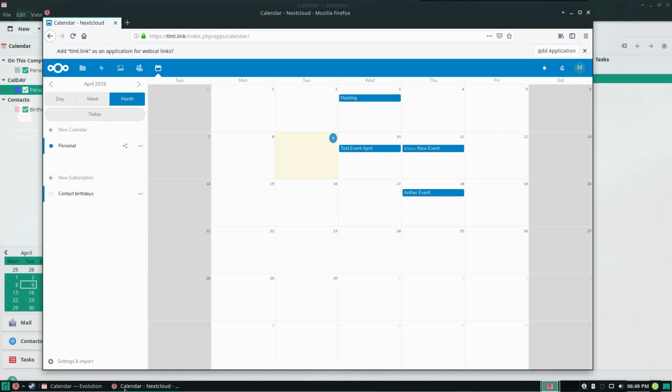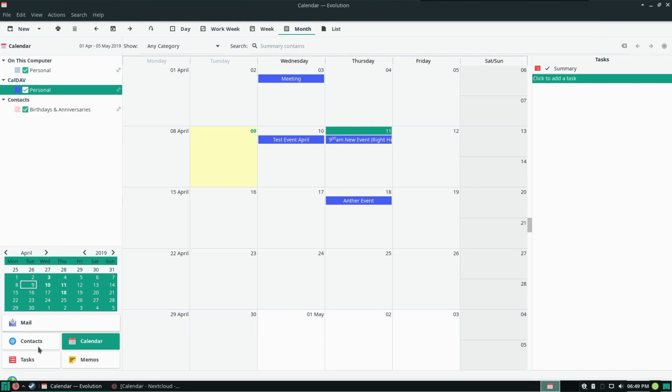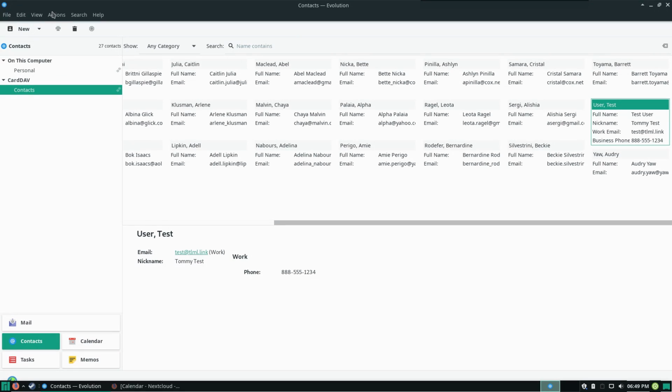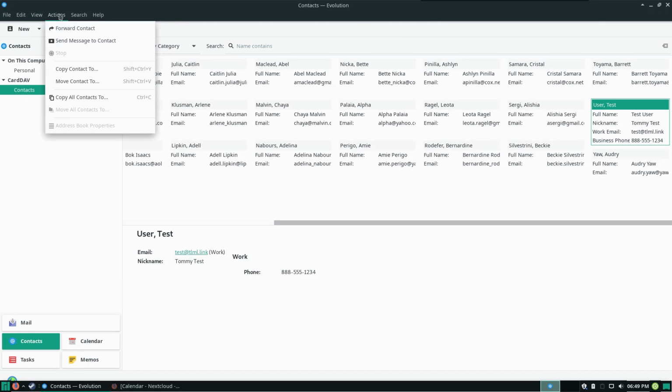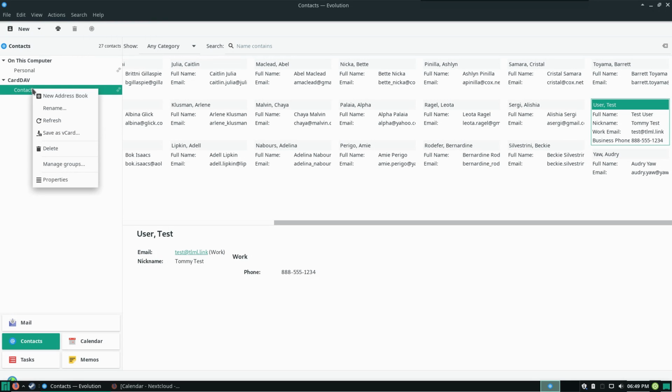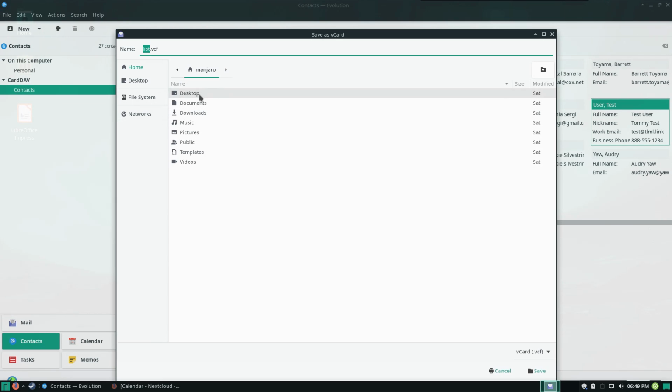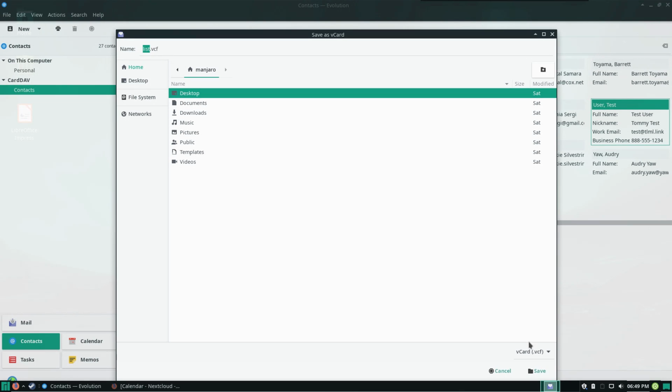Of course, another thing I'll note, if you do want to make sure you have a backup of your contacts, which is always a good thing, you can actually come over to, let's see, I think it's under Actions. Oh, no, it's right-click on the contacts, and you can save as a vCard, and then this will basically give us a backup of your contacts very simply. So now you can have a backup of your contacts. If something were to go wrong, you can just re-import them over here into Evolution and send them up to your cloud in the way that we described in our previous videos.